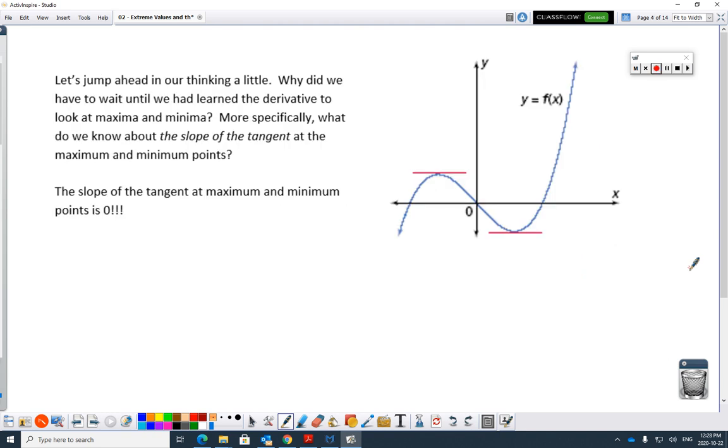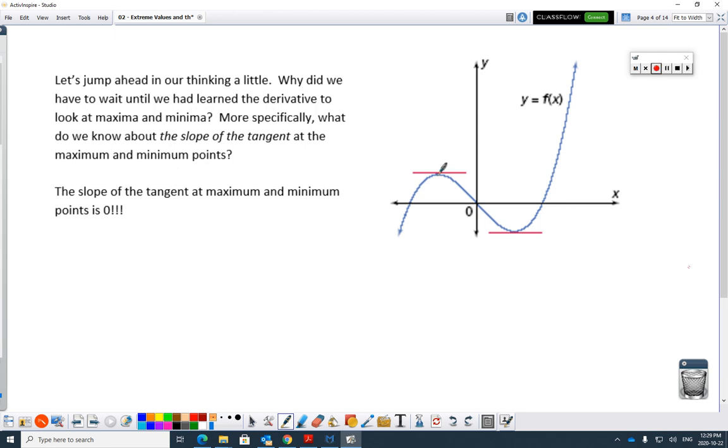Let's jump ahead in our thinking. Well, no, we're not jumping ahead. Way back when I taught this course, I waited till now. I sort of left it as a surprise. I liked the dramatic unveiling of these ideas. I don't like that anymore. I try and develop the idea as we're going so that when you get here, you're less than surprised. You already know what's coming.